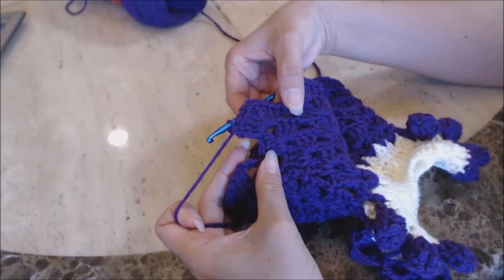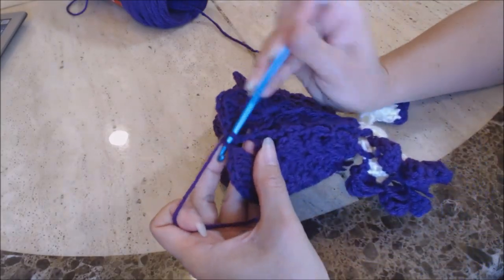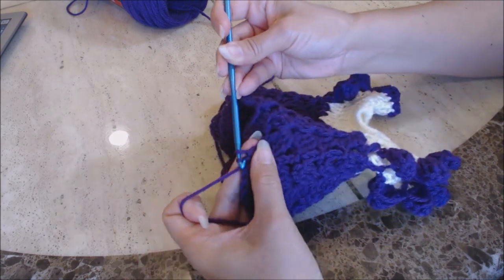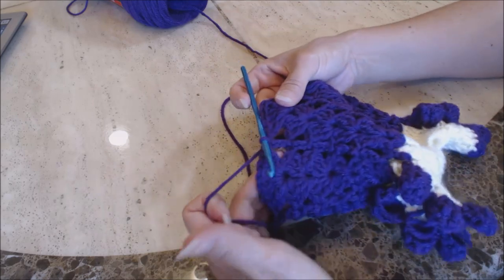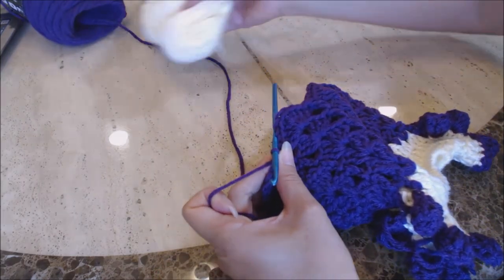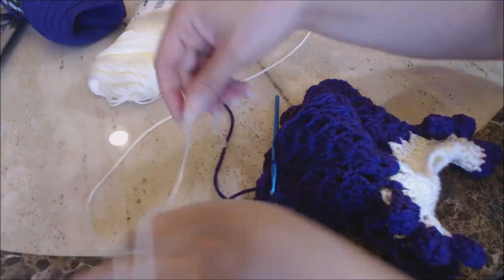Okay, so I just finished my last shell, and I'm going to do a slip stitch into my first double crochet. Just going to yarn over and pull the yarn through both loops on the hook for a slip stitch to finish that row. And now I'm going to change colors. So I'm going to use the same color that I used for the top of the dress.